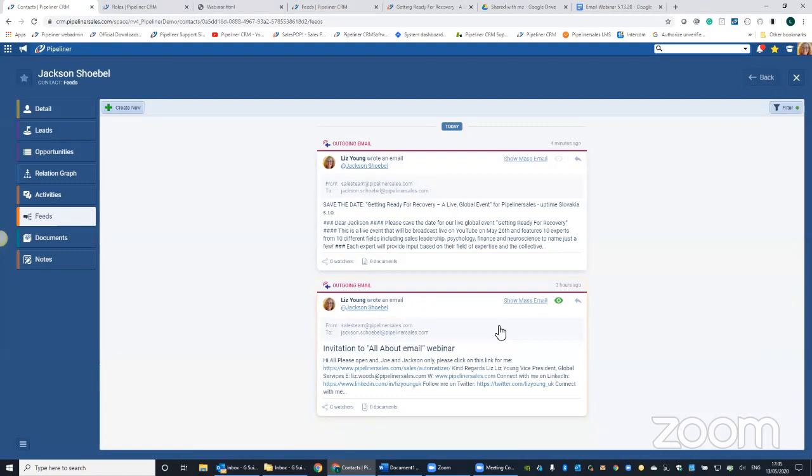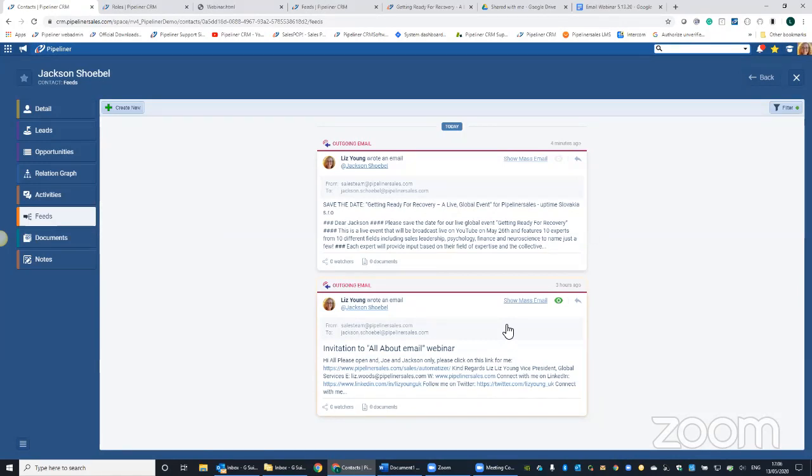When you want to send out that quick email shot, just to make it happen for that individual salesperson, I think it's incredibly easy to use. Once again, I think we're taking a very complex process and making it very simple for the everyday person using Pipeliner. Exactly.